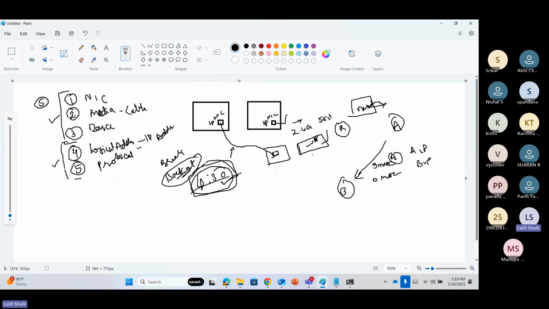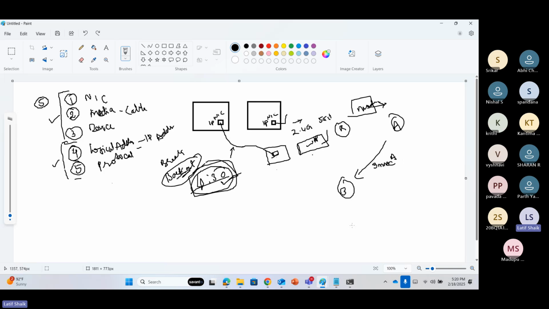Whenever B receives the packet for the first time, there is a table called the ARP table. In this table, it puts A's MAC address and A's IP address. So whenever B tries to communicate with A, B knows A's IP address, and from the ARP table it will know A's MAC address.